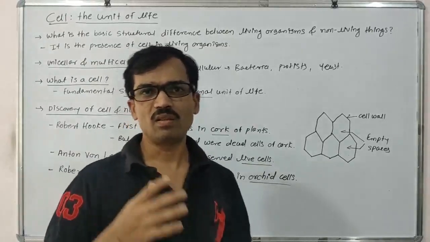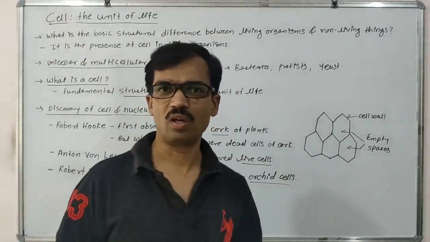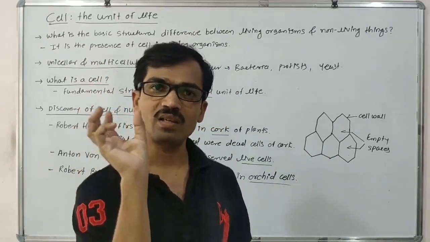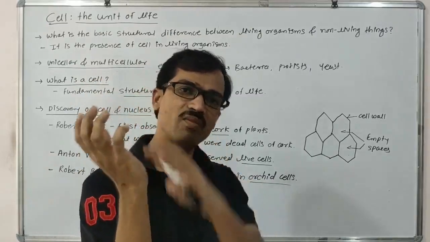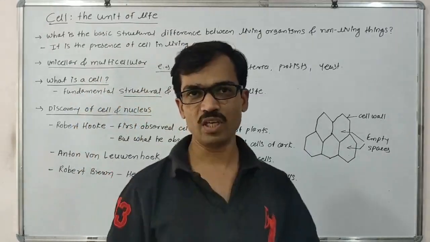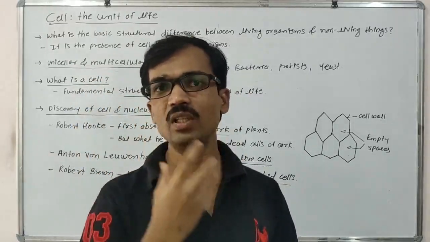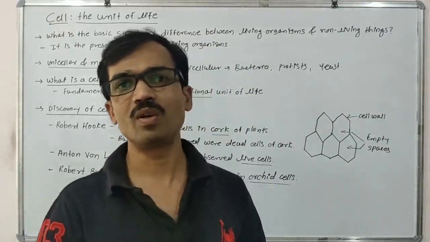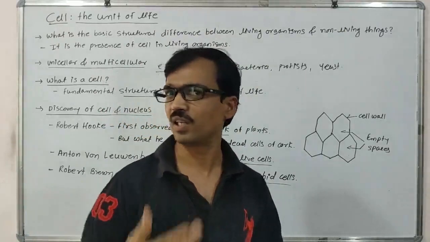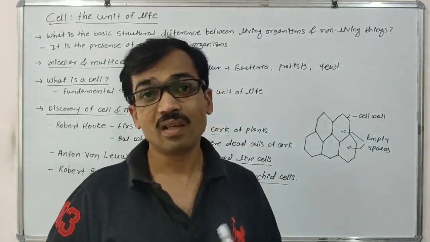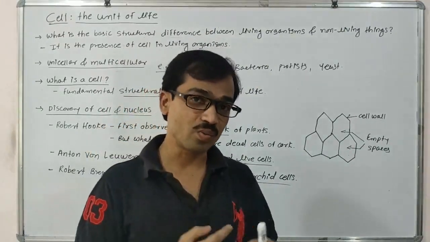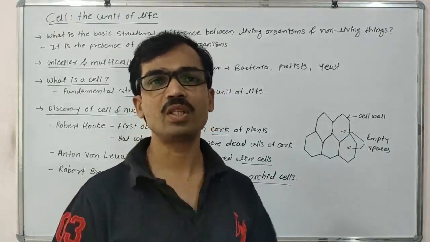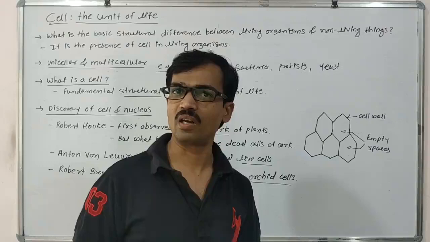In digestion there are different types of cells involved. For example, we use the hand as an organ which is made up of different types of cells to take the food inside the mouth. Then within the mouth the teeth are made up of cells. Then the tongue, which is responsible for tasting the food material, is also made up of cells. Then the salivary glands are made up of cells which release the saliva, and the release of saliva helps in partial digestion of the food material.